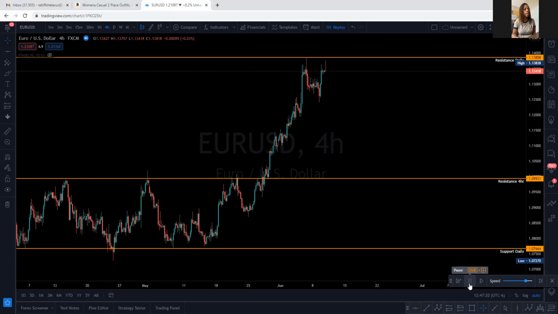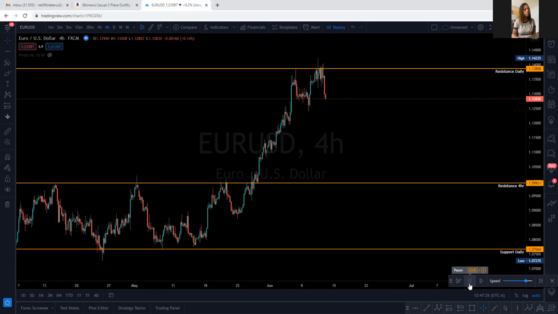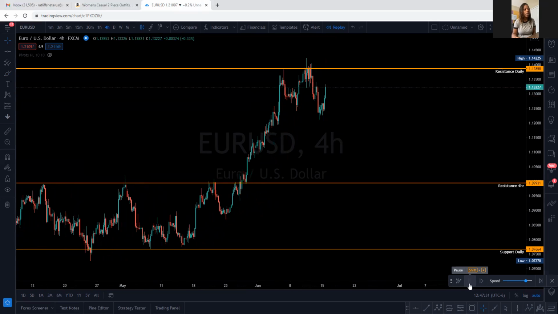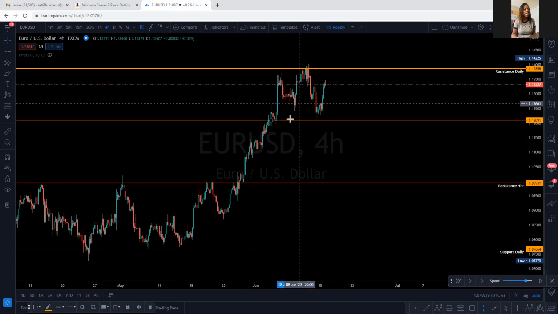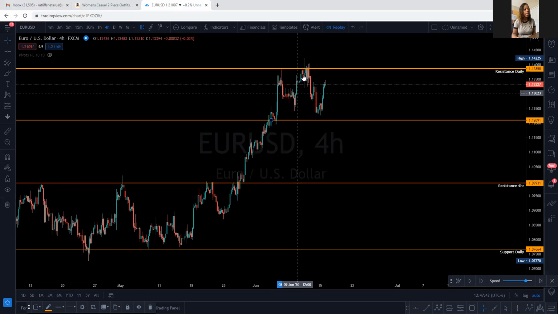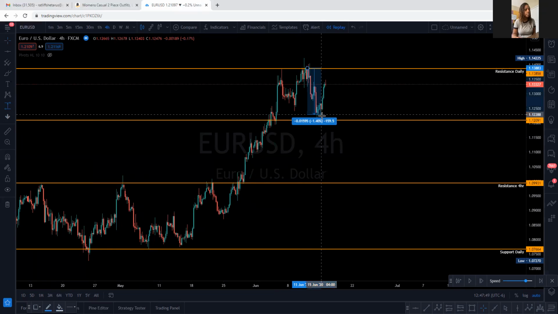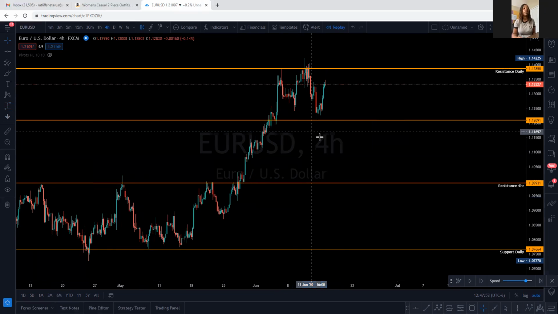Price is moving up, and guess what it's doing? Hitting my resistance on my daily, and guess what it did? Bounced down. Okay, so now this is a 4 hour chart. If you notice, where has resistance or support happened again? Right in this area, because price went up, went down, went up, and bounced right back down. Guys, pay attention, this is on the 4 hour chart. Literally, this is 165 pips just by trading zone to zone. So we have to pay attention to our zones and our supports and see how the market is moving.